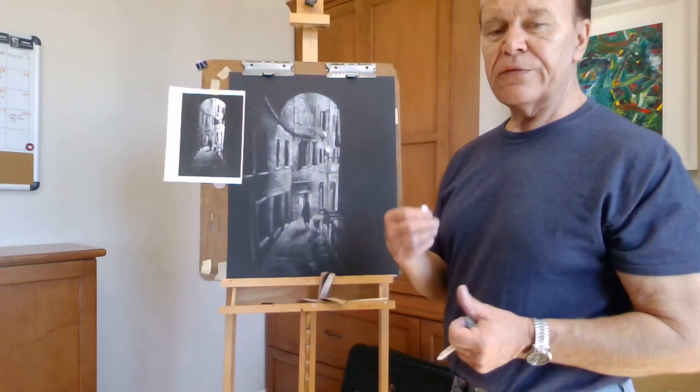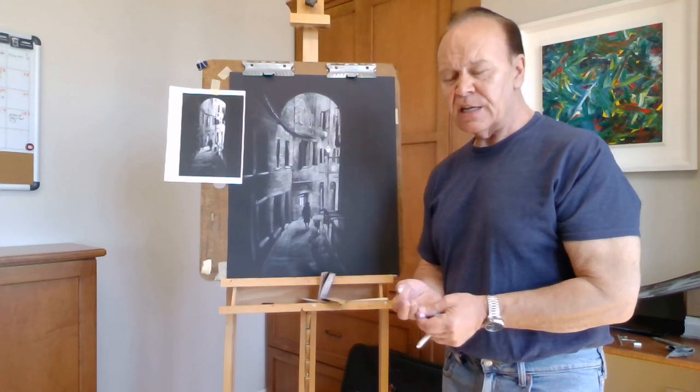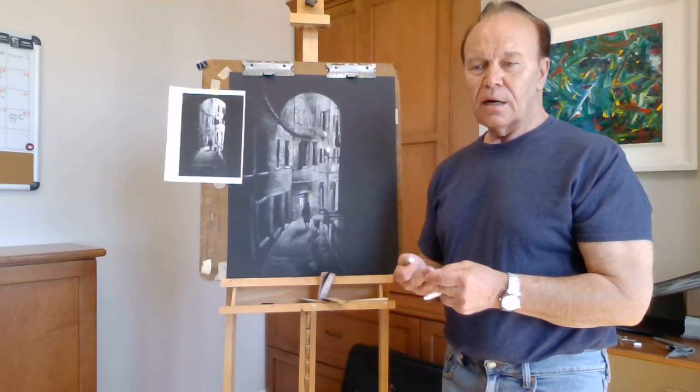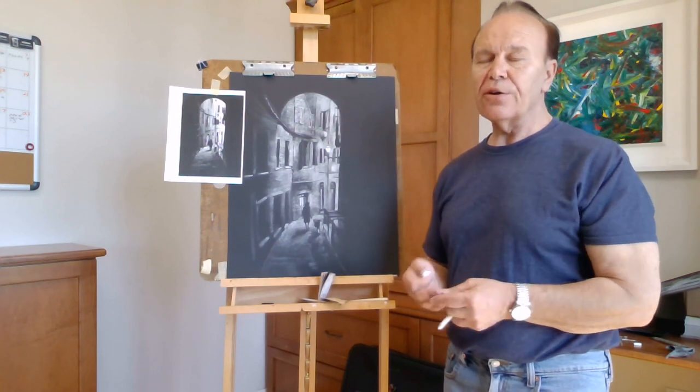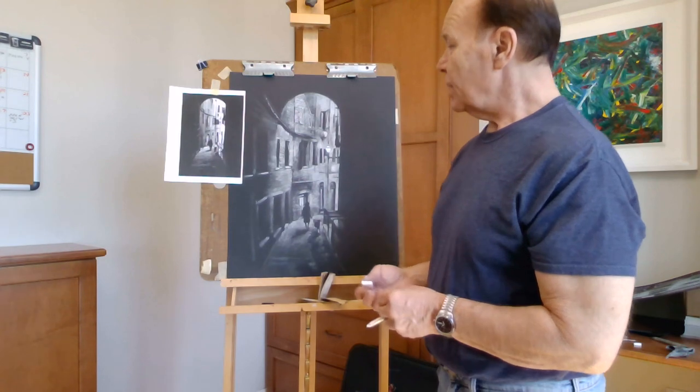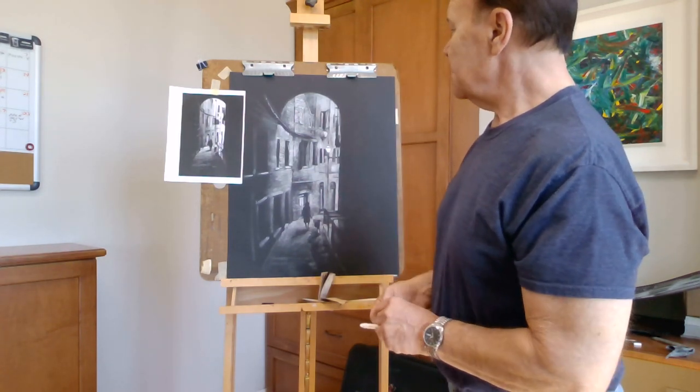So in the class we do different things. We use pen and ink. We learn all about the techniques of the pen and ink, and the type of subject matter you've got to look for when doing a pen and ink, but more importantly is just having fun.